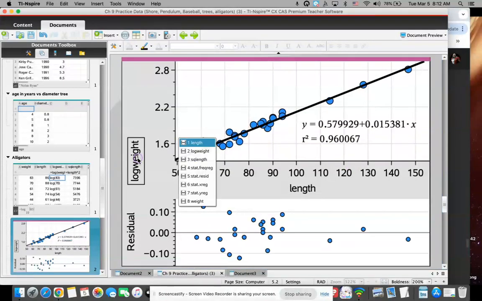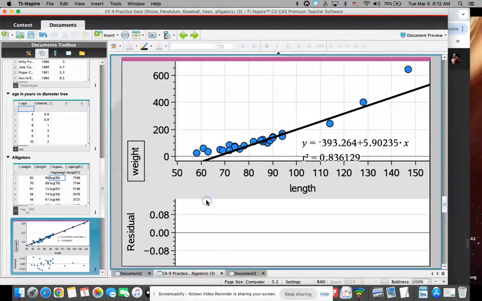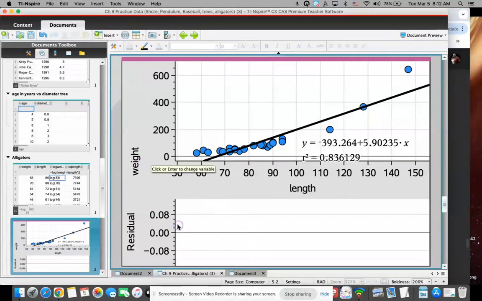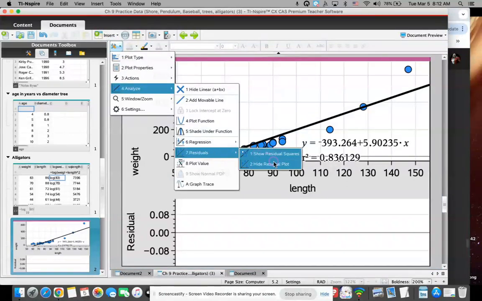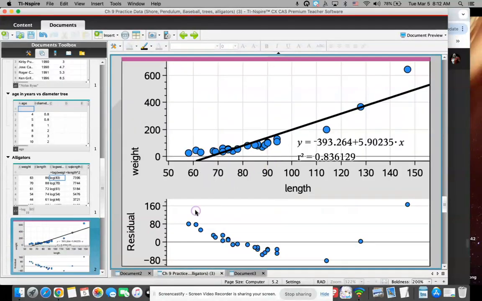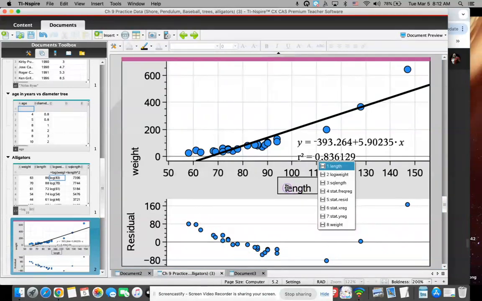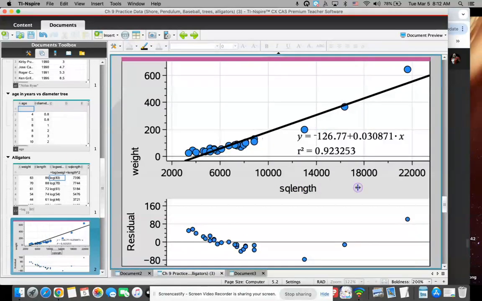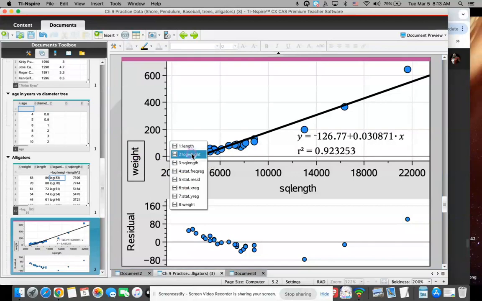And let's go back to the other one so you can see if I just do regular old length or weight. Where's my weight? Okay, so watch how it'll curve concave up now. Where's my residuals? I lost my residuals. Let me try them again. I just turned it off and turned it back on. So, okay, we have concave up here, right? What if I did square length only? What happens? Not enough, right? It's still concave up. But when I do that log of weight, boom.